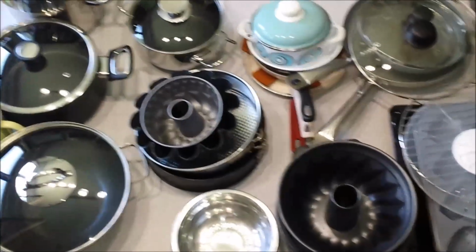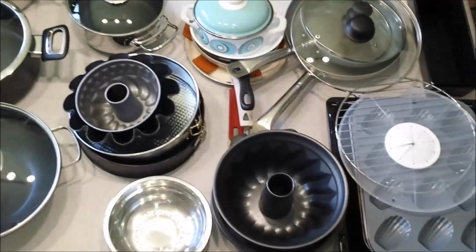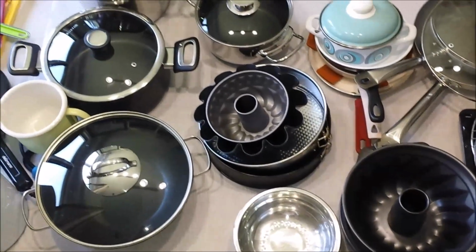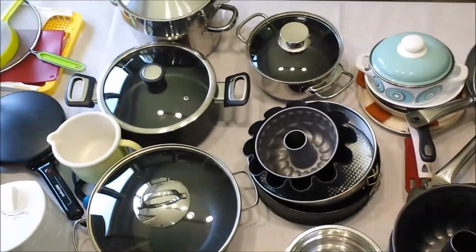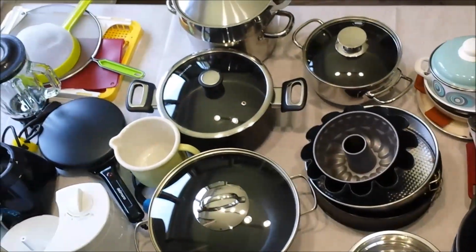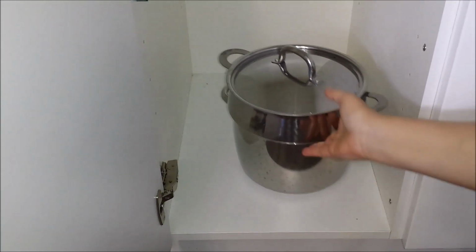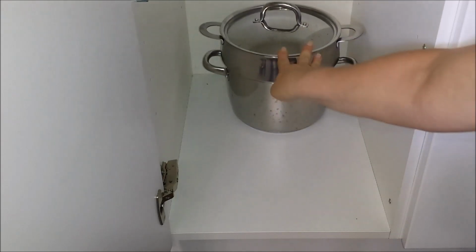As you could see here, these are all my pots, my pans, and all of my baking molds and trays. And this is all the stuff that I am going to be putting inside of that narrow cabinet. First, I'm gonna start with the first three shelves of the bottom cabinet. I'm gonna start putting my pots and pans inside.